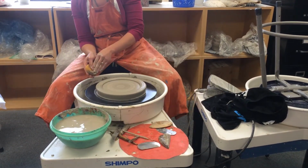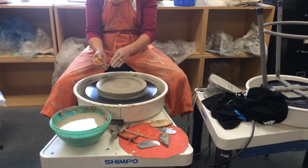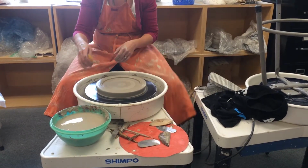You don't want to pull them straight out because it's very easy to lay things down, but it's hard to make them stand back up. So even though I'm going to eventually end up with them like this, I'm going to start with just a straight cylinder.